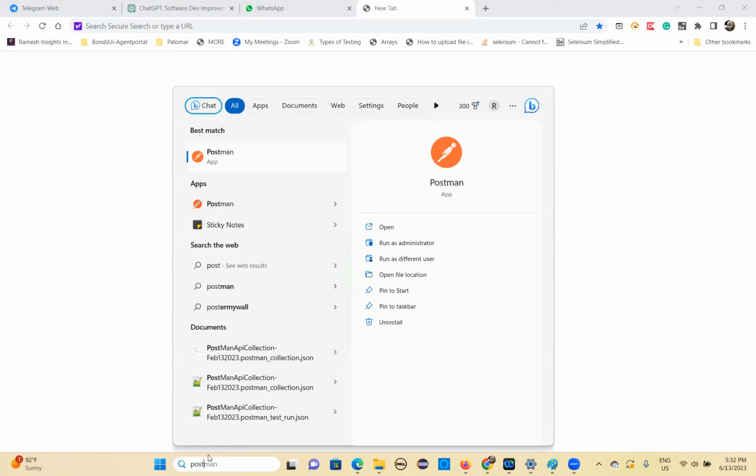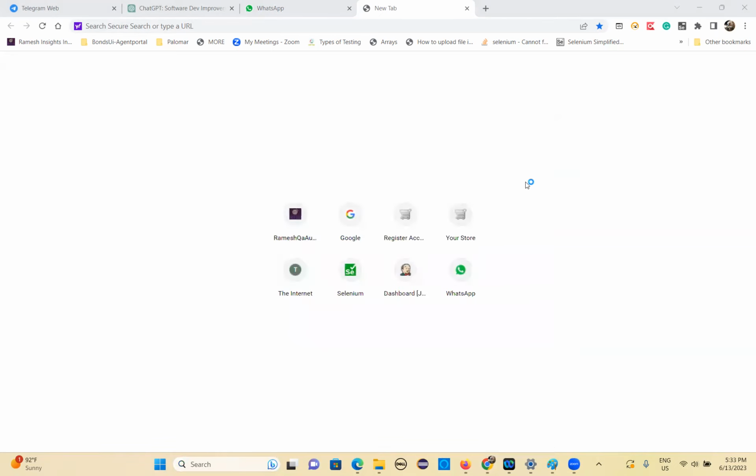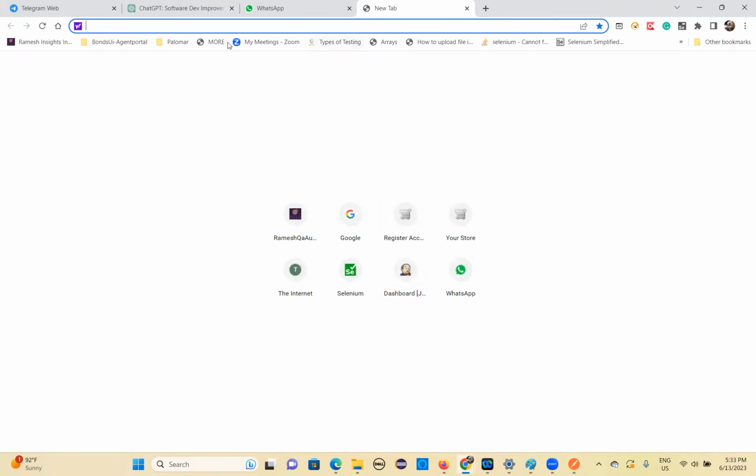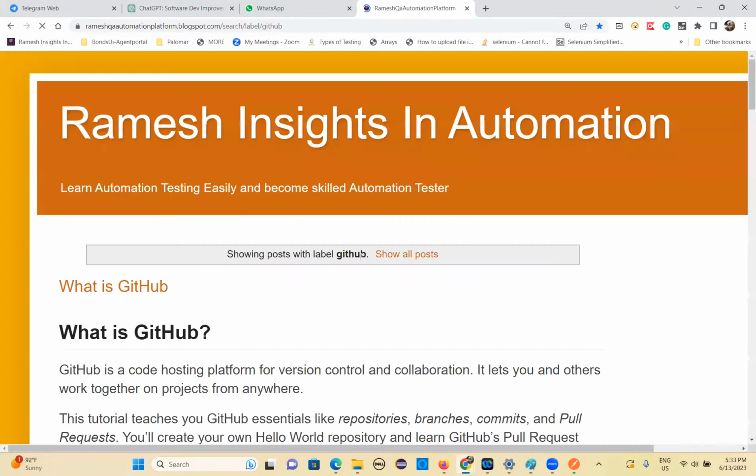So now only two are left: the update and delete collection APIs. We'll see these two, and then we'll move on to another API, the regress API. Quickly we'll finish that also. And I want to show you the environment variables also. I have shown you how to consume the environment variables, and you have to use them, so you should practice more in that area.